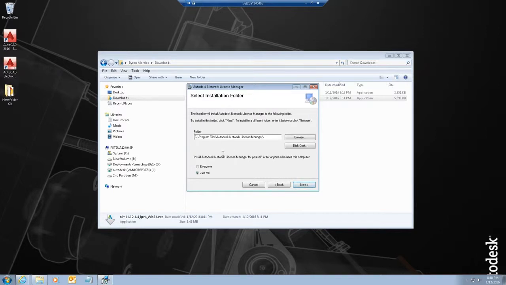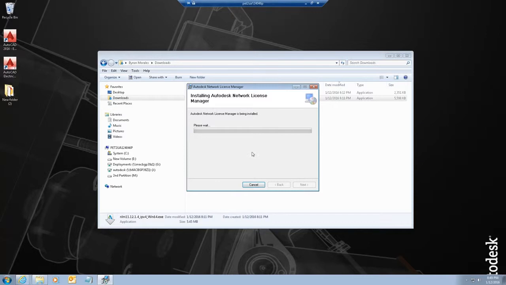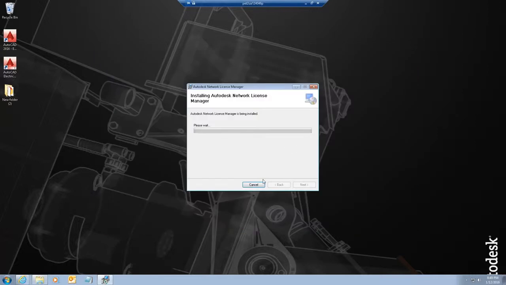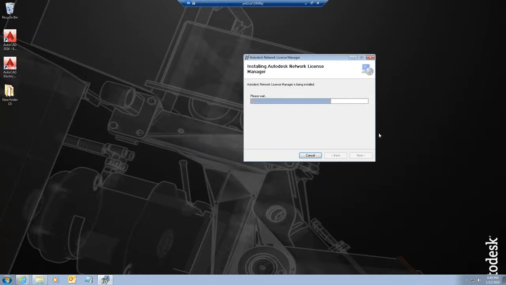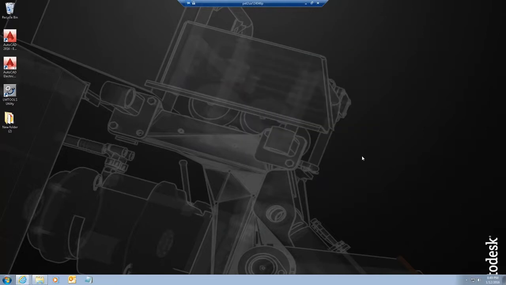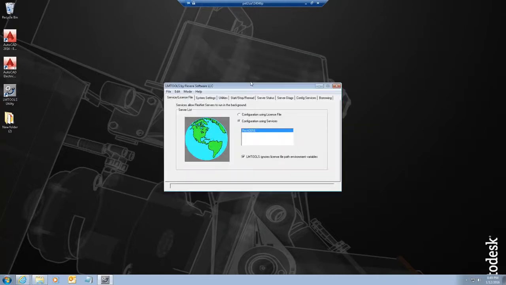So I click next and say yes, I want it for everybody. This is very important, especially when you install it on the server. If you use your own account on the server, you want to set it up for everyone, because otherwise only when you're logged into the server as yourself, you'll be able to use the software. So it's very important that you select everyone there. Right now it's going to install. Okay, and now we have IPv4 already installed on the server.